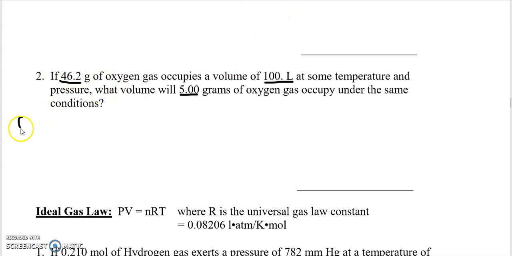And so oxygen gas, we're dealing with not O, but O2 in this case, because that is oxygen gas. The molar mass of that's going to be 16 times 2, because the molar mass of one oxygen atom is 16 grams per mole, but since I have 2 of them, it's going to be 32 grams per mole.